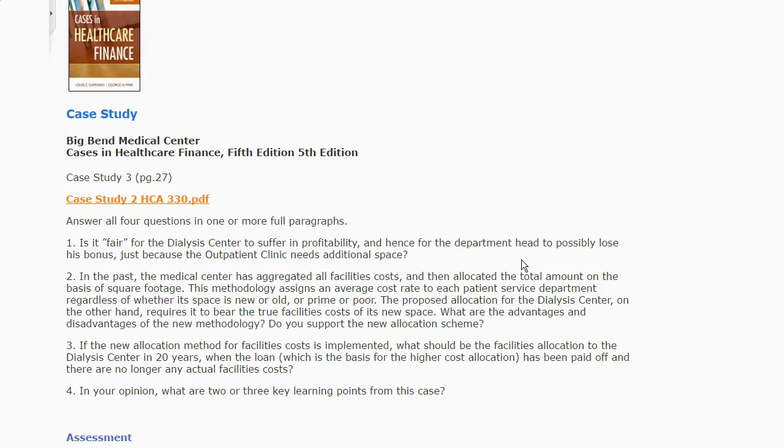And hopefully it's a little bit easier case than the last one. The last one was kind of an everything. There was a lot going on in that case, which was one of the problems with the case. This one is more on cost allocation, which you've had some experience with now, and four questions centered around that. Okay, all this is due Sunday by midnight.